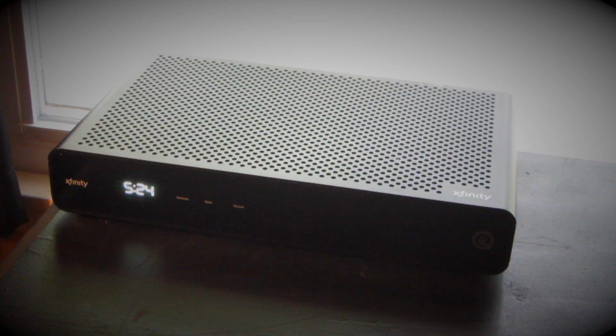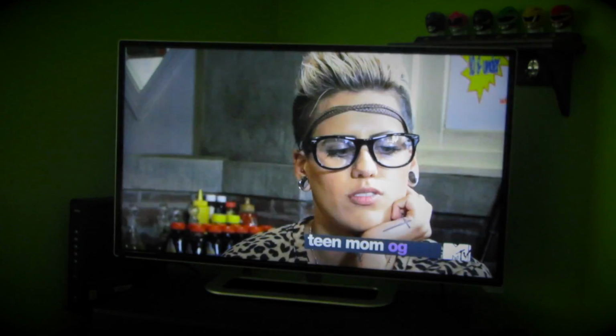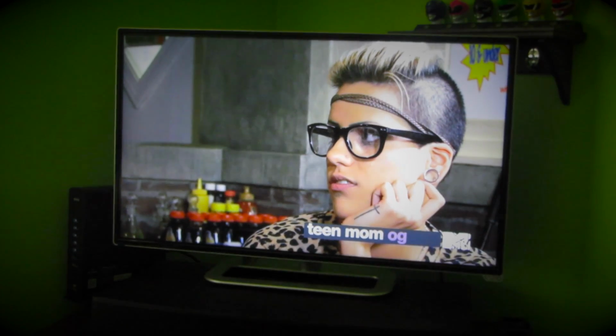This unit also, like the smaller boxes, has HDMI, coaxial, and composite connections, whichever you choose to use. HDMI is obviously the best option for an HD TV. And yes, the next thing we're going to do is get into the software behind the X1 Entertainment operating system. Now, let's take a look at the X1 Entertainment operating system itself.